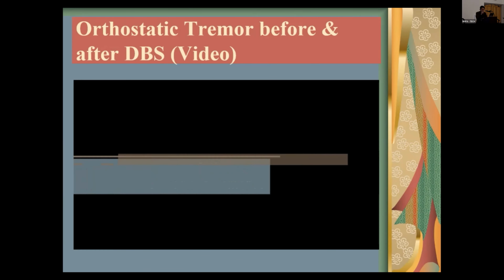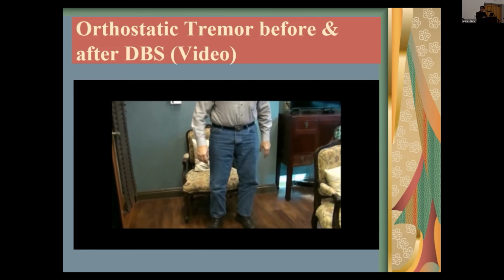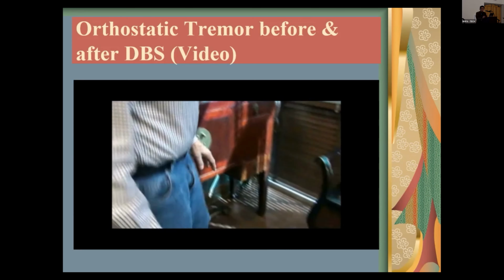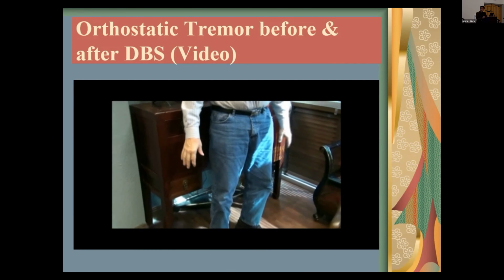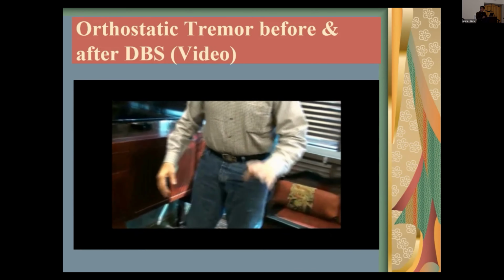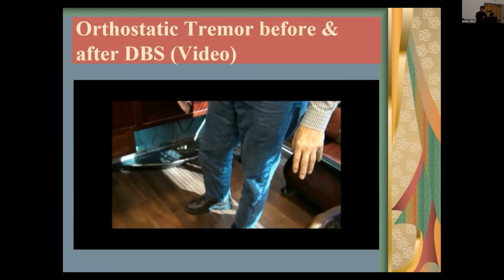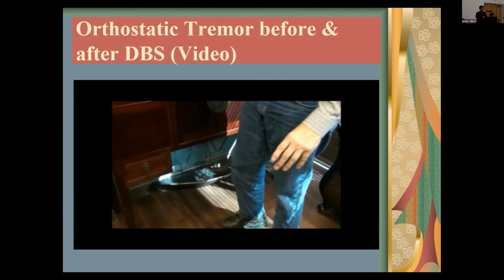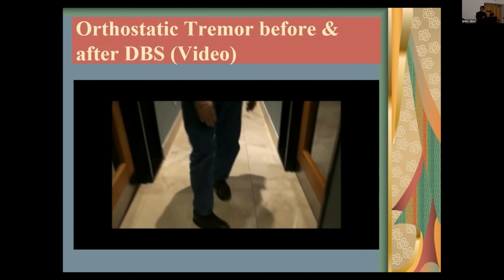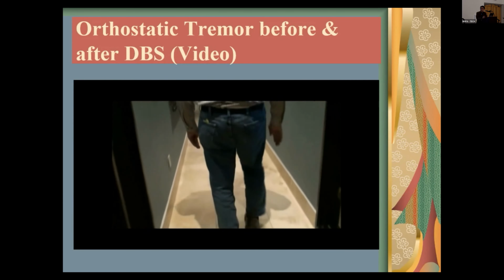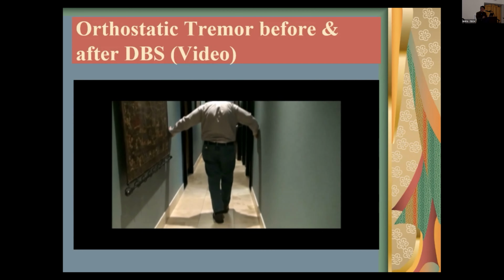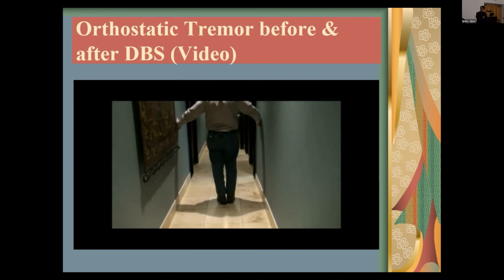And then Dr. Ponce and I published, about a couple of years ago, our series of patients with orthostatic tremor resistant to medicines. Rare condition, very few patients have made it to deep brain stimulation. So this is him trying to stand and keep his balance. His legs are shaking, he's very unsteady. And we tried everything in the books, medicine-wise, to help the so-called shaky legs. When they're walking, they're fine. They have no imbalance when they're walking. It's only when they stop. So you see him stop here in the hallway, and he now needs to hold on to the walls.